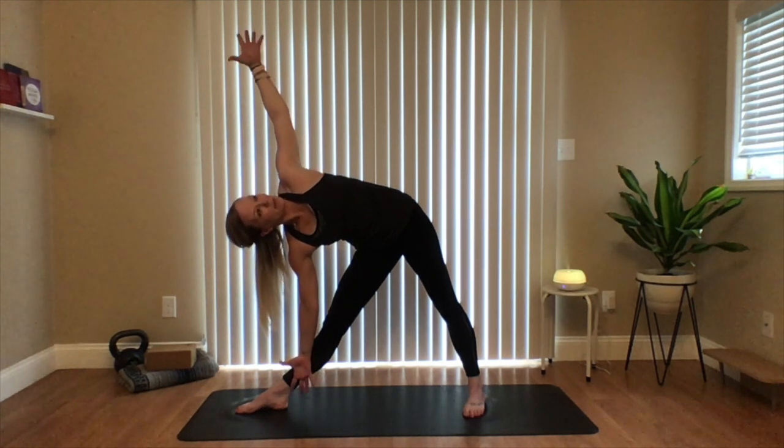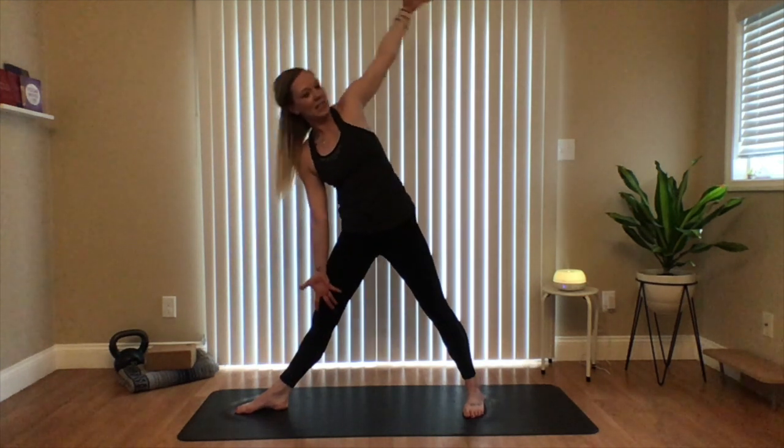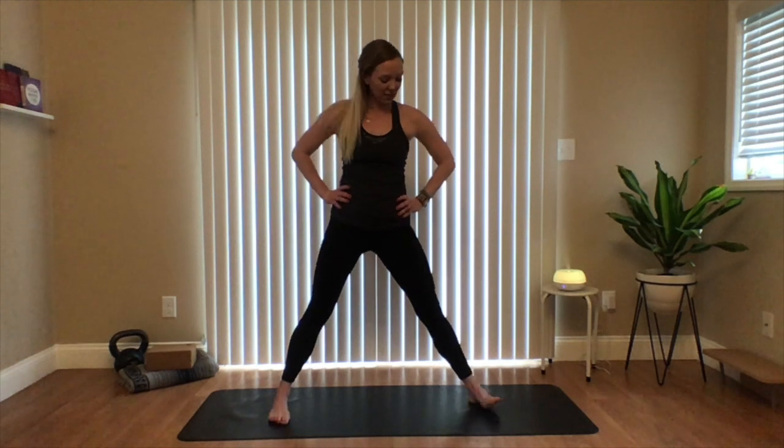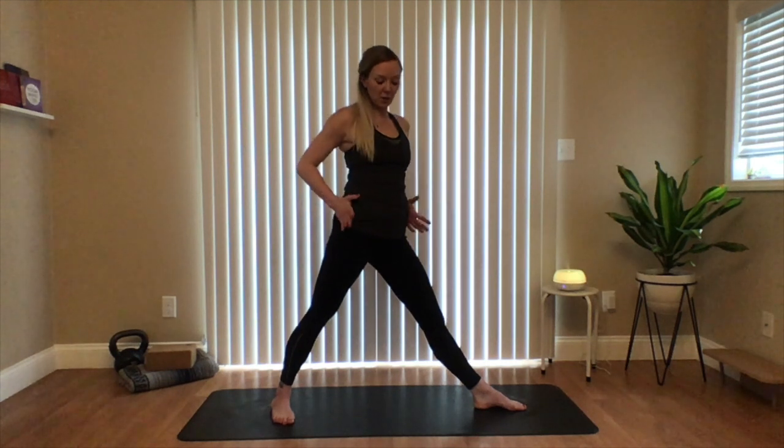Exhale, deepen. Beautiful. Inhale, pull through the left fingers all the way back up to stand. Exhale, hands come to the hips. Switch out the feet here. Left feet turn out, right turn in. Making sure that you're not opening up your hips, so keep them nice and square.